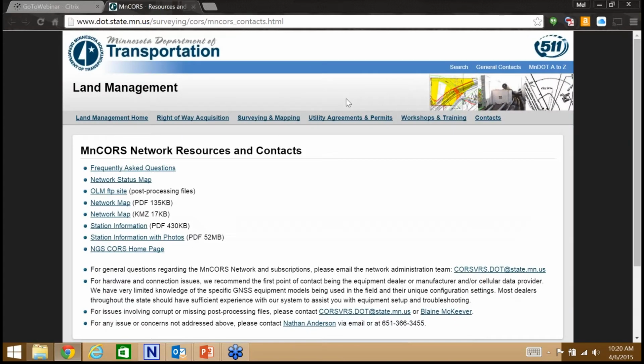What I'm going to show you here is that these networks have websites, and when you're going to be using anybody's VRS, I would encourage you to go back to the website that's managing that particular network. Here's one for Minnesota Department of Transportation.